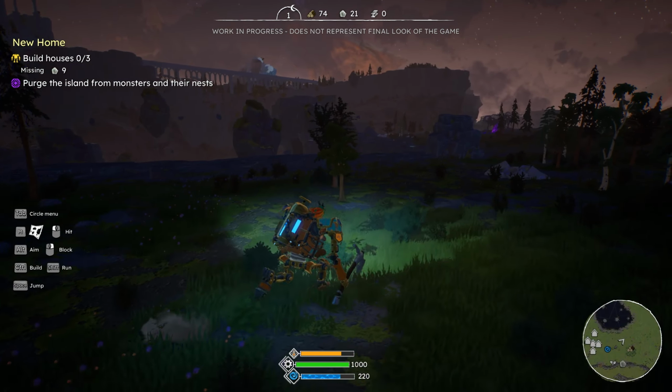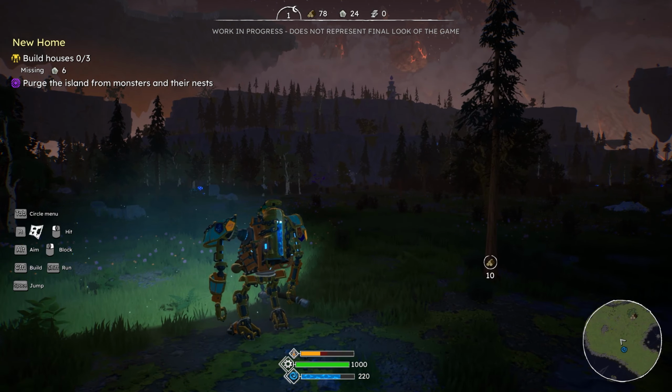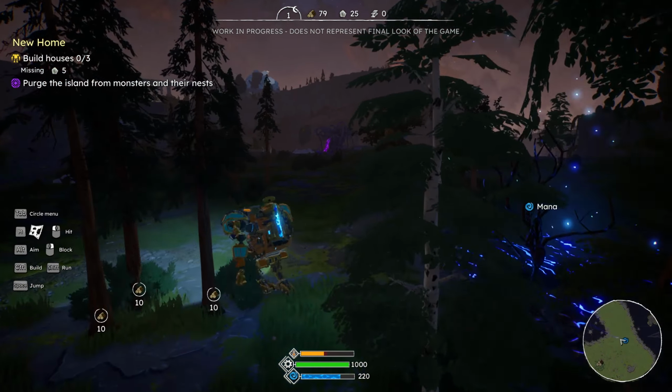Everything back at home should slowly kind of produce itself, right? And we got another mana well over here. Another mana well over there. But I do see a little bit of purple goo coming out of this creepy tree over here. So we're going to have to fight that, I bet. I'm going to activate this thing. And then look at that. There's another one up there. But maybe we get booster packs or upgrades for our mech in the future to be able to go up there properly.